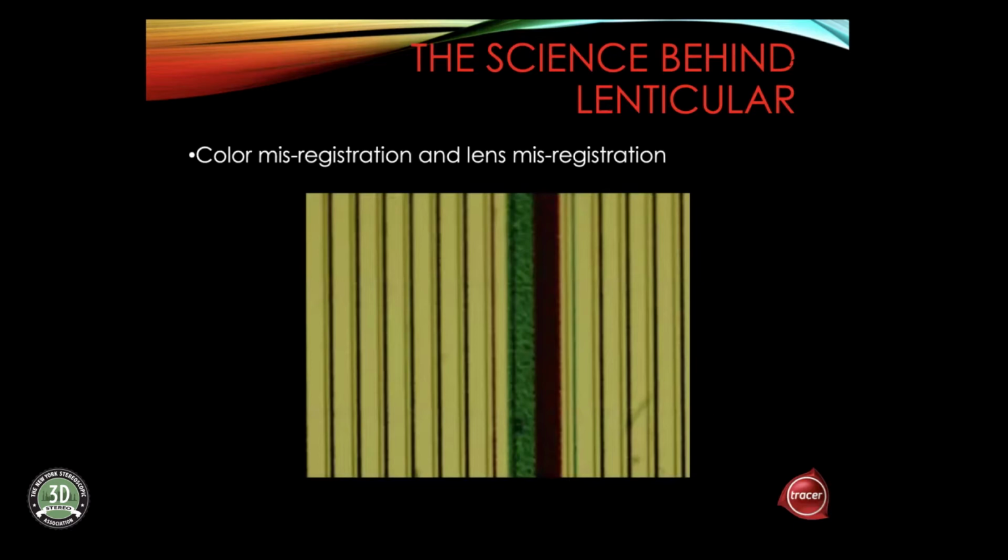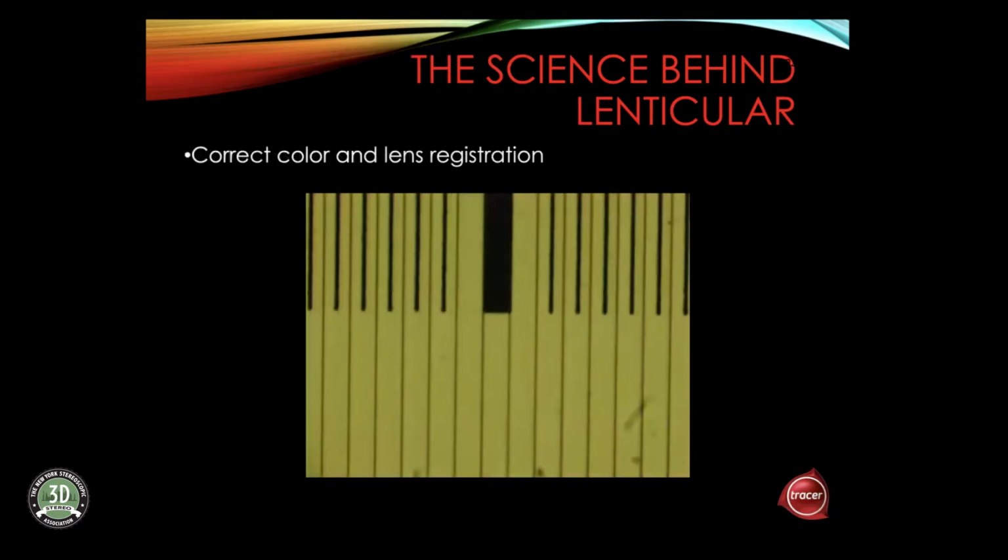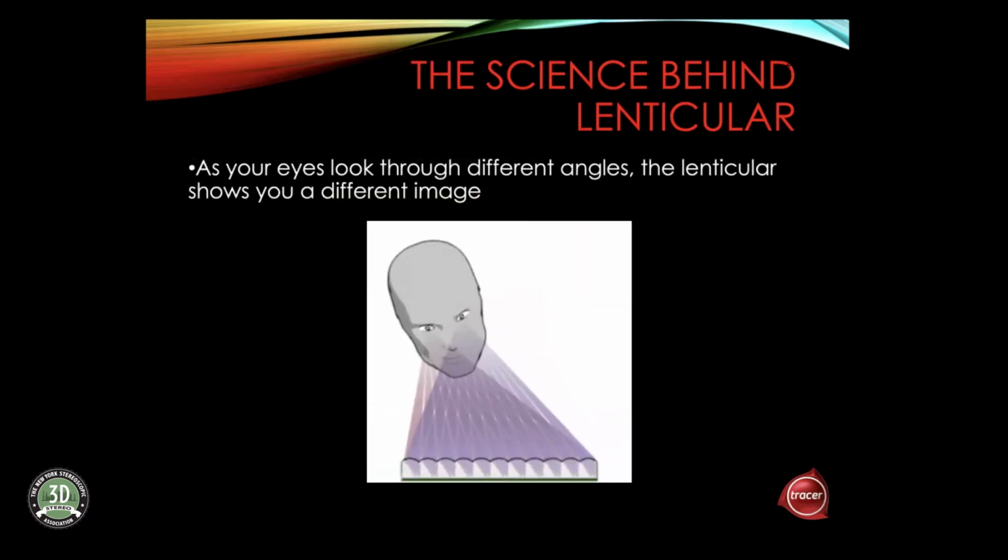And you can see how the actual lines do not fall within the black lines within the yellow photo. This is, again, color misregistration. You can see it's off. And this is correct. So you see the lines on the right side and the left side go right down the middle, and then the black rectangle is dead center there as well. That is correct color and lens registration, and this would be deemed up to our standards and would be printed on. This is a very cool animation.